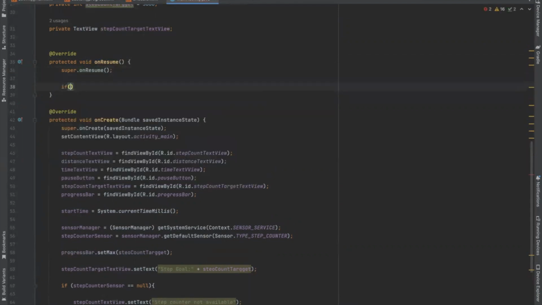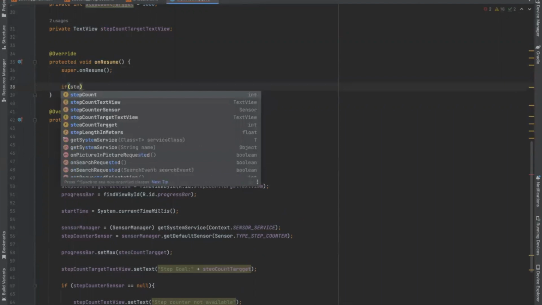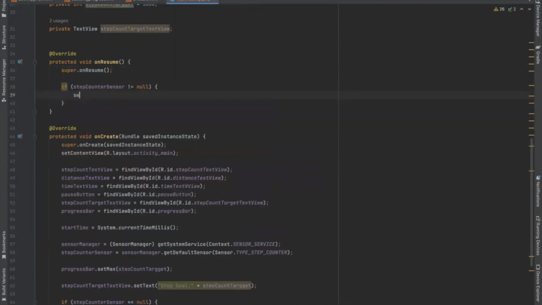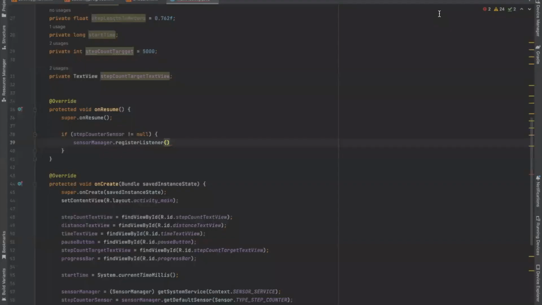So if step counter sensor is not equal to null, so here we use registerListener, and this method is used to register a listener for sensor events.